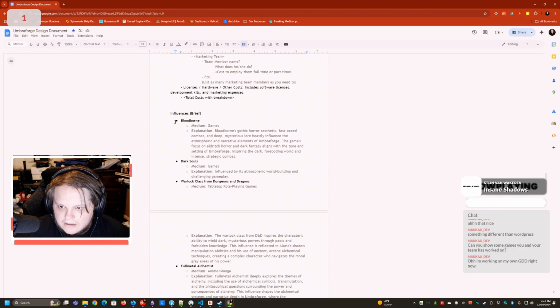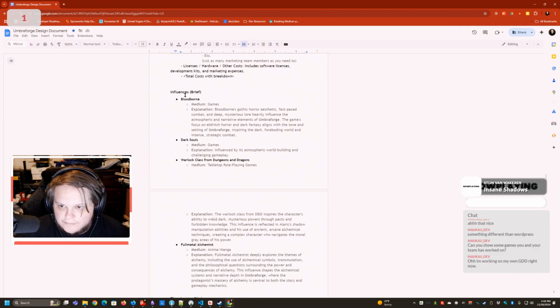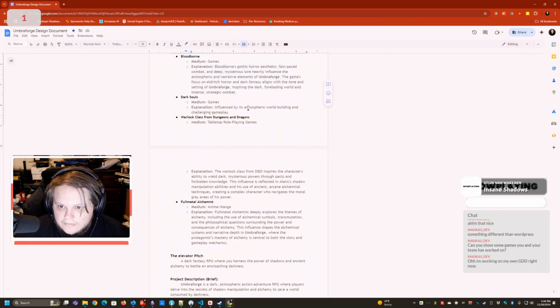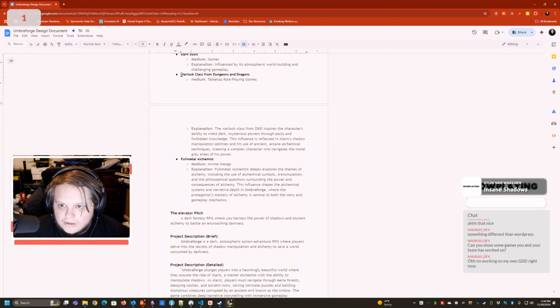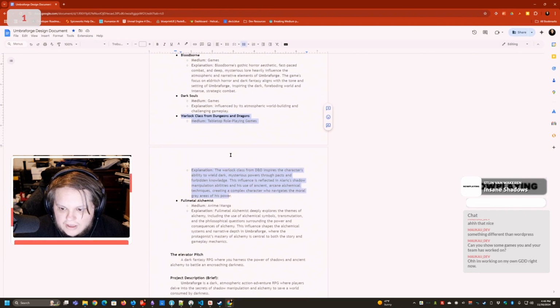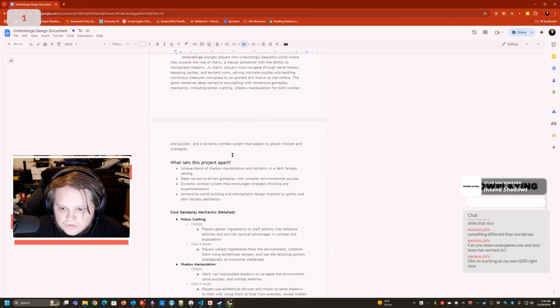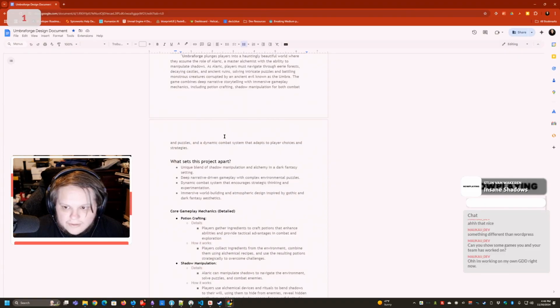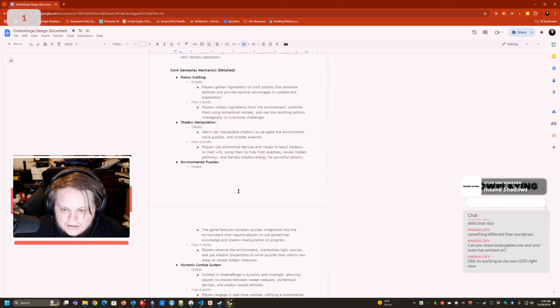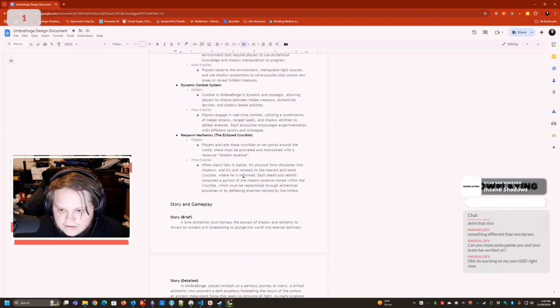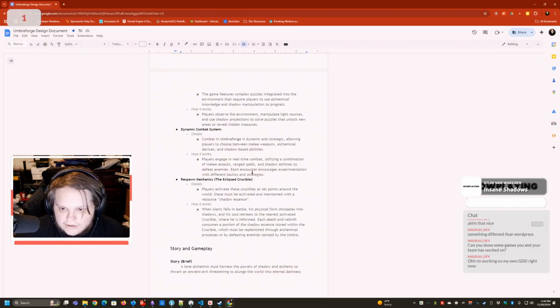So yeah, we're taking influences from Bloodborne because of its sort of gothic aesthetic. But we're also looking specifically at the Warlock class in Dungeons and Dragons and how they sort of take tithes with demons to get their powers, because you're effectively taking tithes with this influence to get those shadow powers.